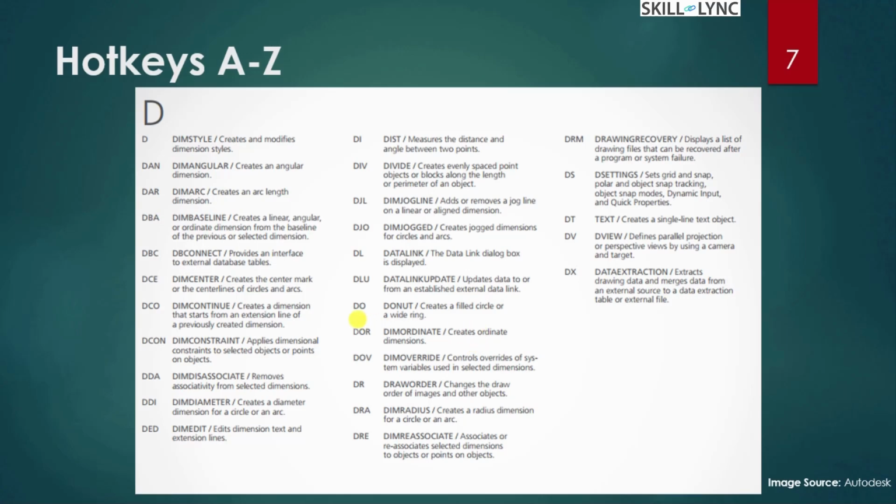So all these are also available on the Autodesk site. You can also download them to have a quick reference. So quickly going through, in D, we have the majority referring to the dimension settings or the dimension options. So D for the dimension styles, and then the arc dimensions, the jog dimensions, and then the dimension text. So these are all in the D command.